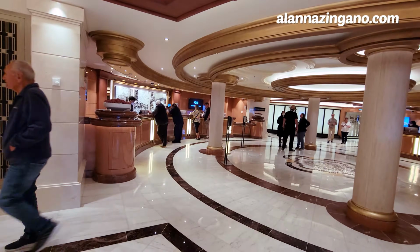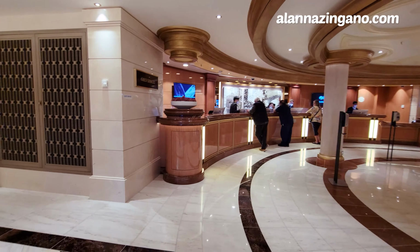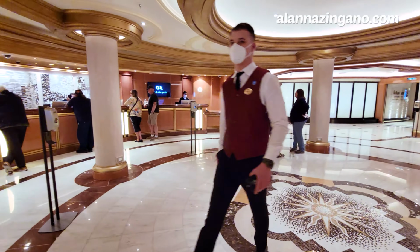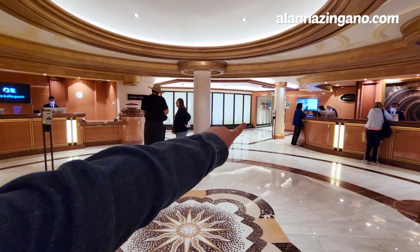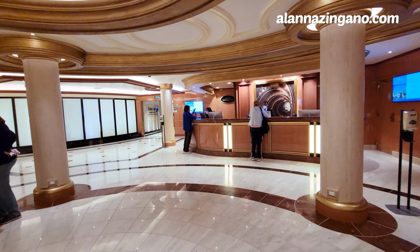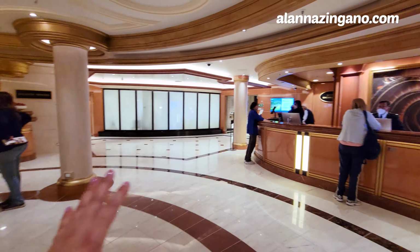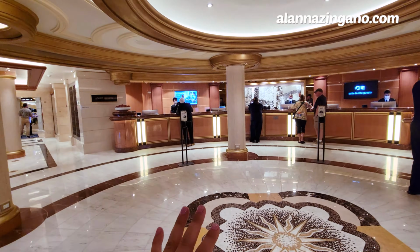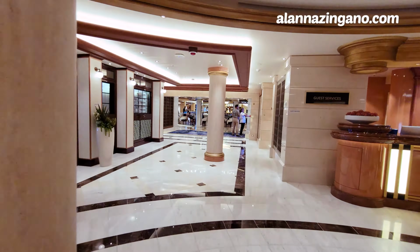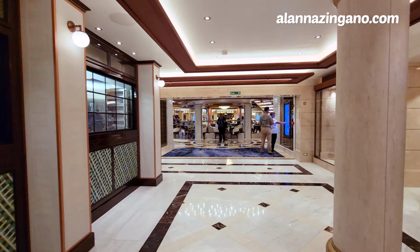So something worth noting here is that this is guest services. We're still on deck 5 here, but I find it really intriguing how guest services is tucked away here. This isn't necessarily a pass-through area because Lotus Spa is back here in the corner, and then you have the excursions desk over here. But I've heard from a couple different guests that they really enjoy the layout of having these two desks off in the corner, instead of having it as a part of the outlets of the Piazza here, especially when it's a bit busier.